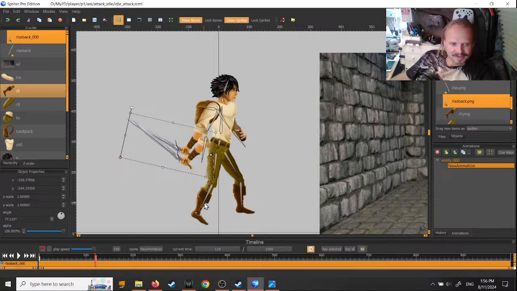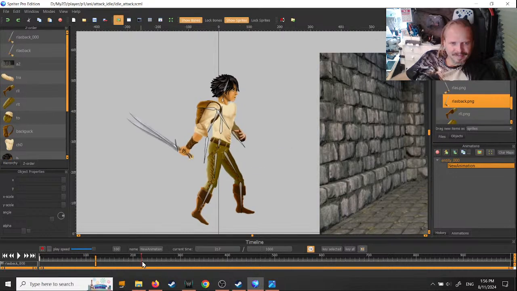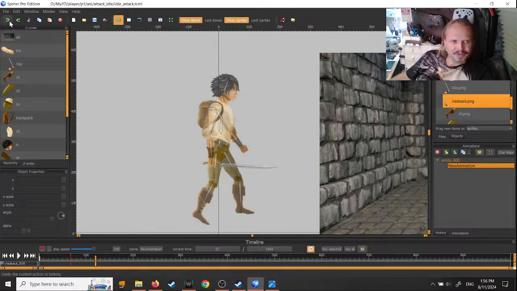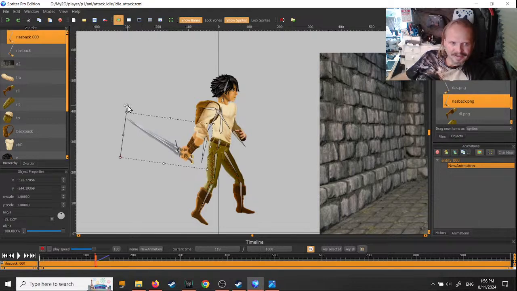Why are there two arms? Why do you have two arms? Do you mind telling me? Why is there two? Oh no. Okay, now it has one. No, it still has two. Why are you copying and pasting?